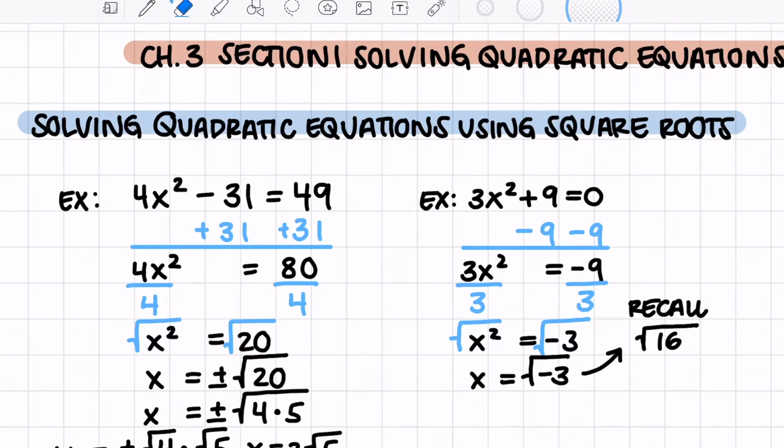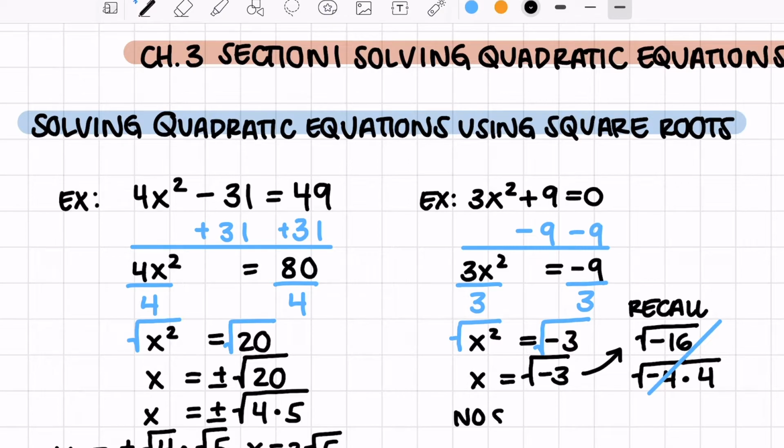And the reason why is because if I were to have a negative 16 inside, the only way to get a negative 16 is by multiplying negative 4 with a positive 4. But because, again, they aren't doubles of themselves, it doesn't work. So, because of that, and we'll put down right here that this just doesn't work, we're going to have to write down as our answer, no solution instead. Okay. Done.